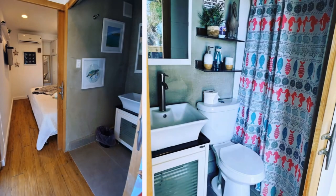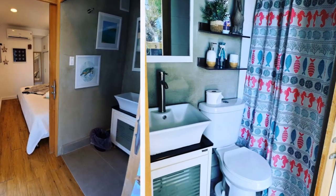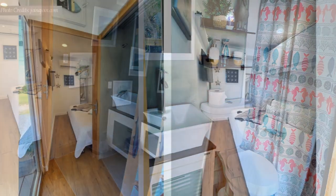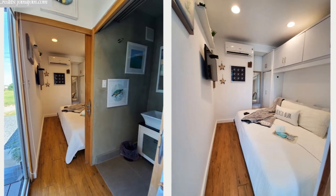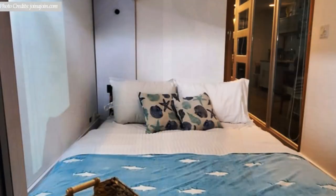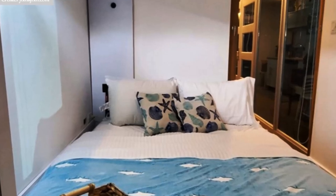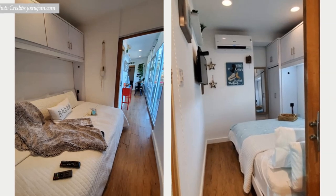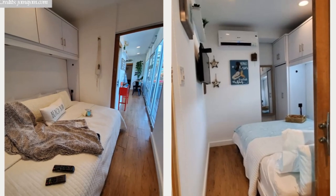The house has a compact bathroom with a walk-in shower, a toilet, and a vanity area with storage shelving. The master bedroom occupies the extreme end of the shipping container, featuring a cozy double bed, lots of storage cabinets, and a flat screen TV mounted on the wall to enjoy your favorite programs from the comfort of your bed.